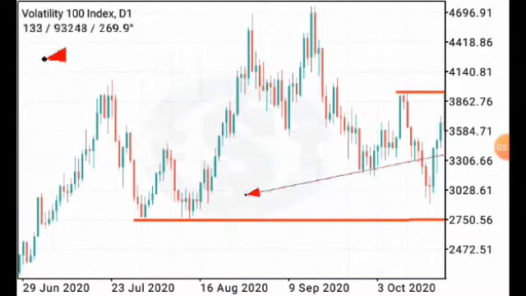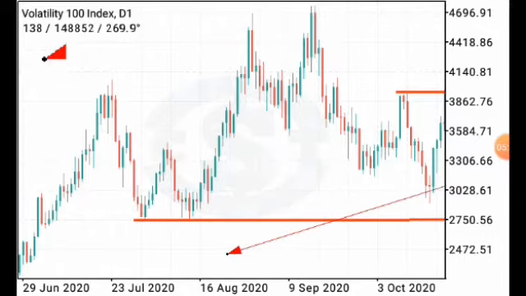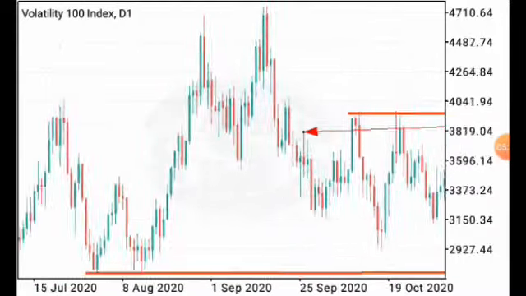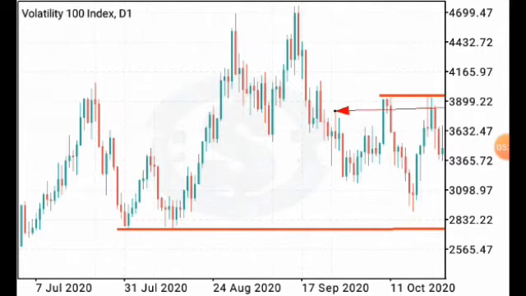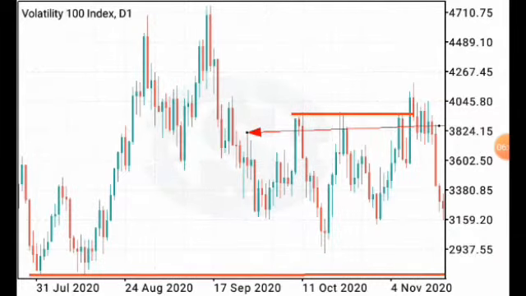So resting below there is what? Sell side liquidity. That is money for the institution traders. They want to take that. So they are going to be looking at that sell side liquidity, sellers right there, and that is an opportunity for them to buy. Wherever the institution traders see the sell side liquidity of the small fund traders, they are looking at that point to buy. Wherever they see a point where the buy side liquidity of the small traders is resting, they are looking at that point to sell to, and I'll show you that right now.